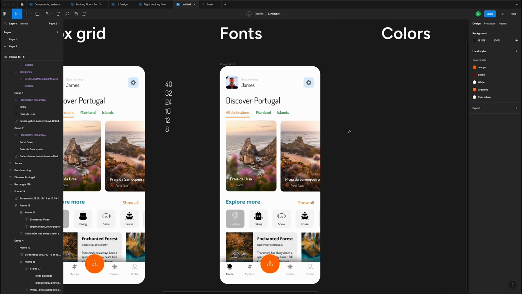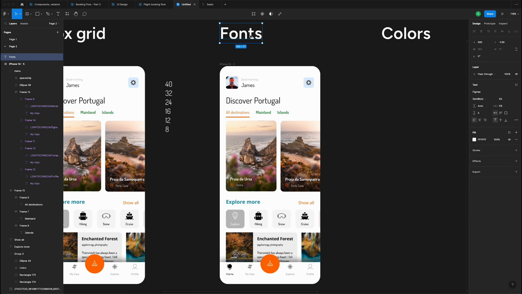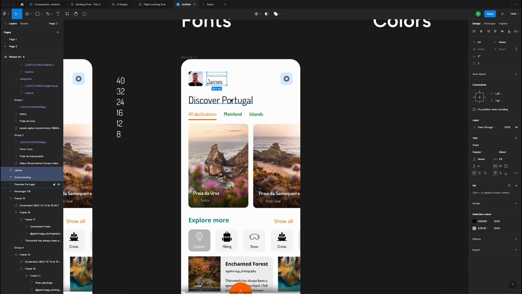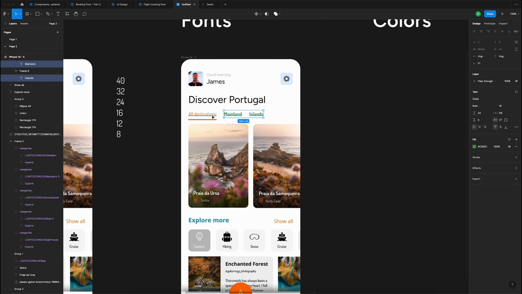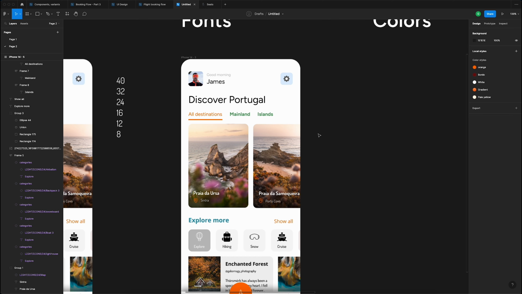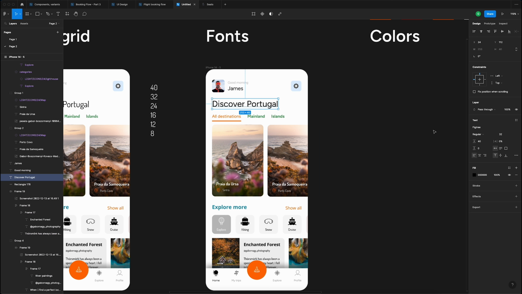And for this application I want to use the font Figtree, which is this font actually, and I want to select all the fonts and just change them to Figtree. Probably this one.